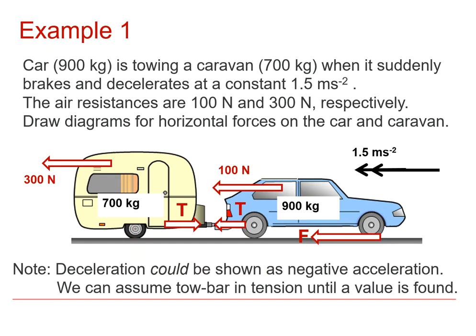Alright, just one thing to say about deceleration. Again, we could have this arrow, which is representing the acceleration, pointing forward still with a negative value, a bit like what we were saying about the tension. There's always that choice. Personally, I think if you know what direction something's going to be acting in, then it makes more sense to have the arrow going in that way. But often in the question, you don't know until you've worked out the value whether it's going to be positive or negative. So you need to be able to interpret the negative value correctly.